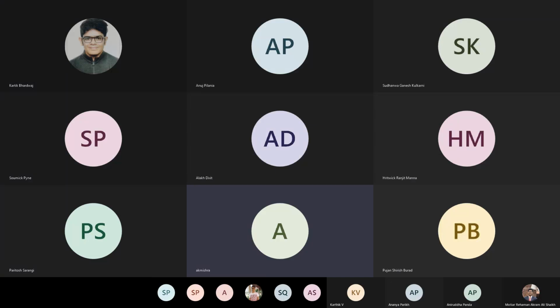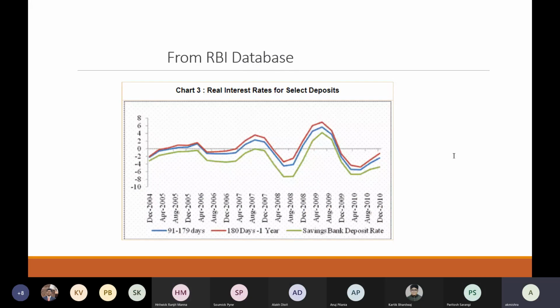are determinant for interest rate in a given economy, and that's why you will find a positive correlation or same kind of trend when we talk about bond yields and interest rate.